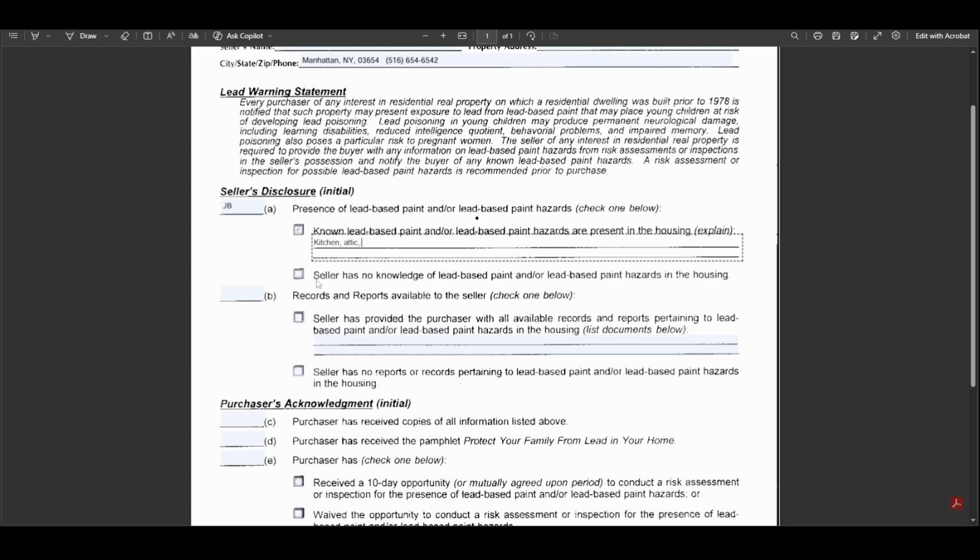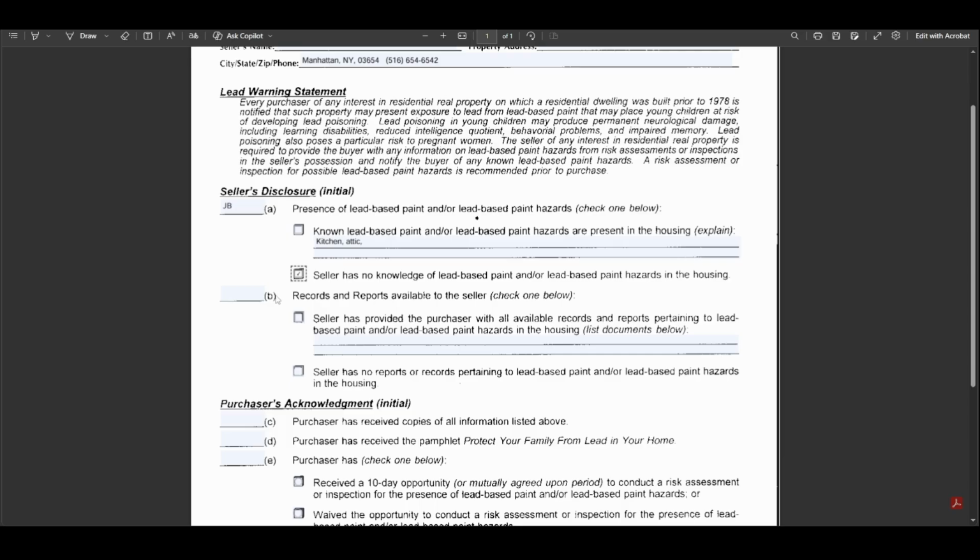The second option is that the seller has no knowledge of lead-based paint and/or lead-based paint hazards in the housing. So for section A, you can select either the top box, where the seller is aware that there is lead-based paint present in the house, or the second box, which is that the seller has no knowledge of lead-based paint hazards in the housing.